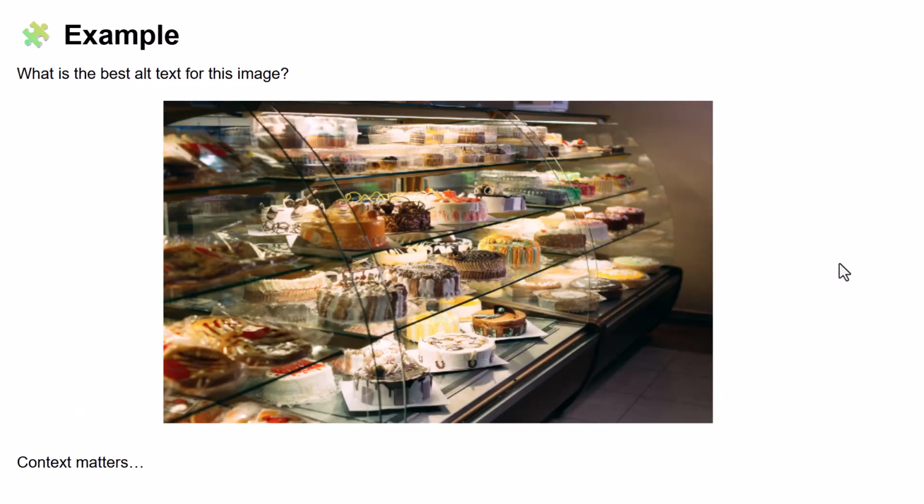Now, if we have an image like this, what would be the best alt text to use? You might look at it and think several different things, but again, context matters in this situation. Sometimes the context is going to be implied based off of the content around the image. Sometimes we can keep our alt text relatively short because there should be something in the material that accompanies the image that could maybe provide some more detail.